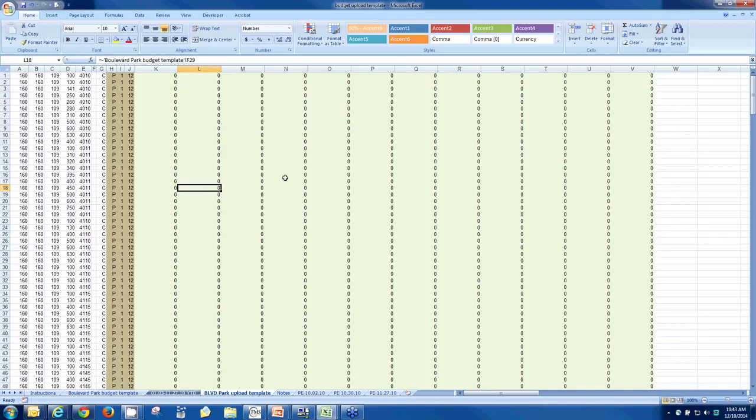The upload tool looks a lot like any other journal entry tool, except it's obviously got more periods. You can do it by week, by month, by quarter, whatever you wish. But as you build your budgeting tool, one thing you want to keep in mind is you want to budget by chart of account, by general ledger object code segment, so that you can then link it to an upload template and upload it.